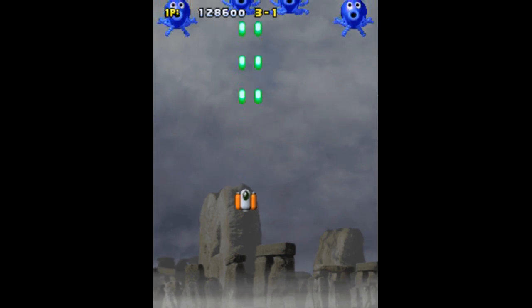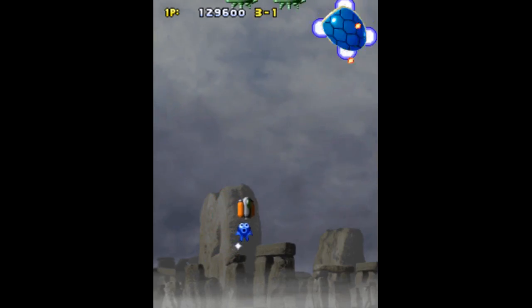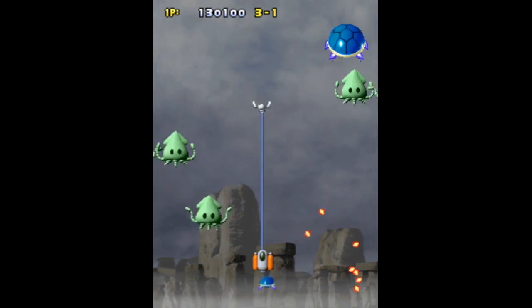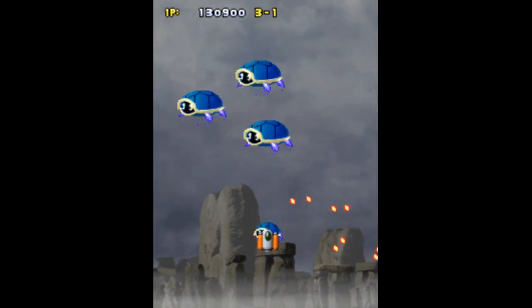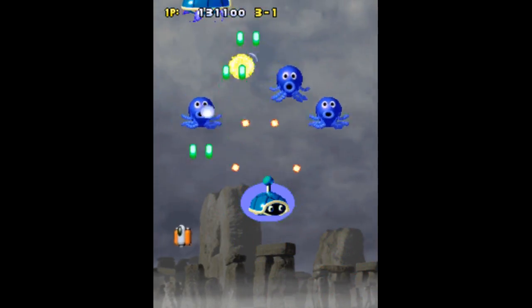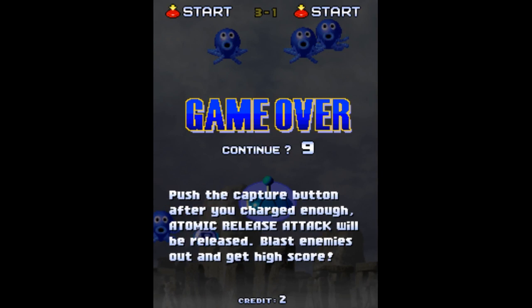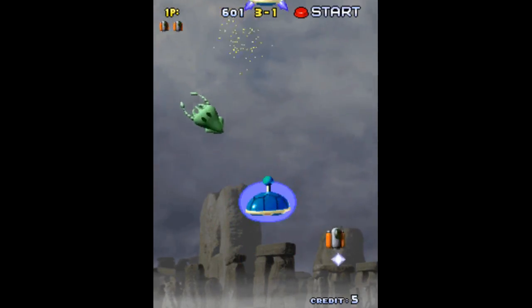I feel like somebody at Psyiko had this good idea for the mechanic, and they just didn't have anything in the budget, so he's just like, screw it, I'm making it over a weekend, I don't care. I really believe in this. It's hard to get used to the fact that, to deploy your grab, you charge the fire button. Push the capture button after you charge enough. Okay. Oh, is that like bombs? I see.